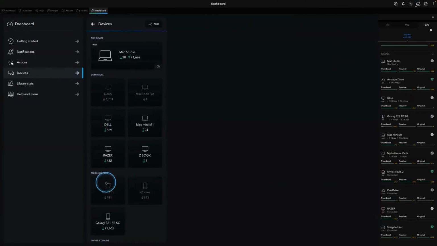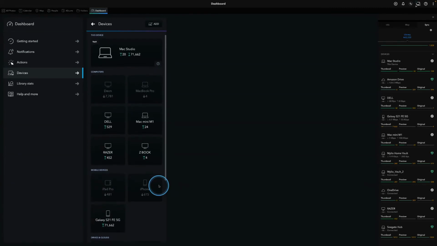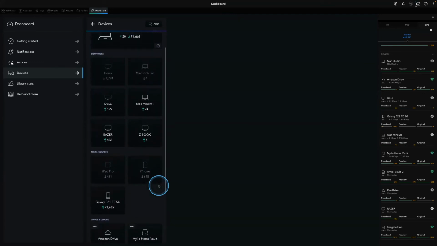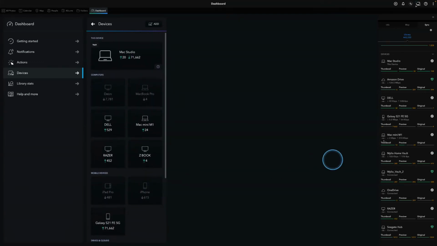If I relied heavily on Mylio and I had a bunch of computers, I believe the ad hoc feature will allow me to essentially sync up any computers locally. So if I have a laptop and I have a desktop in the other room or whatever, but for whatever reason my internet connection is down, but my equipment itself is fine, I should still be able to connect to that.